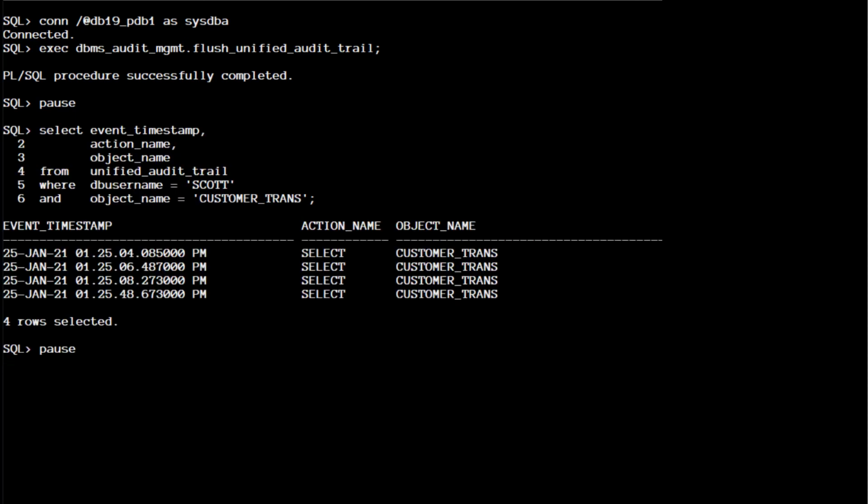We have the three original records we captured before we enacted the policy, but now just a single extra row, bringing us to four rows in total. I've not captured all the subsequent queries to customer trans because a context variable has been set globally, and therefore none of the sessions, when they evaluate the policy, will see that they've already at some stage captured it. It's a way of limiting the volume.